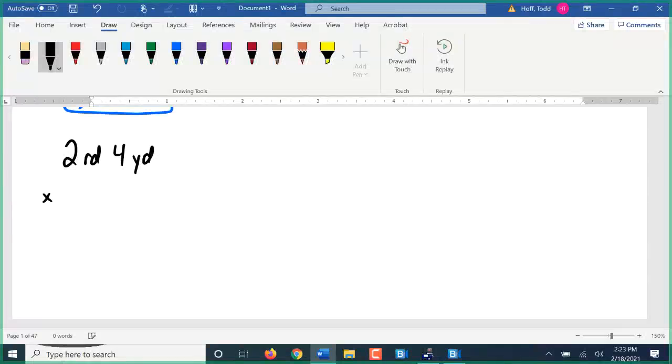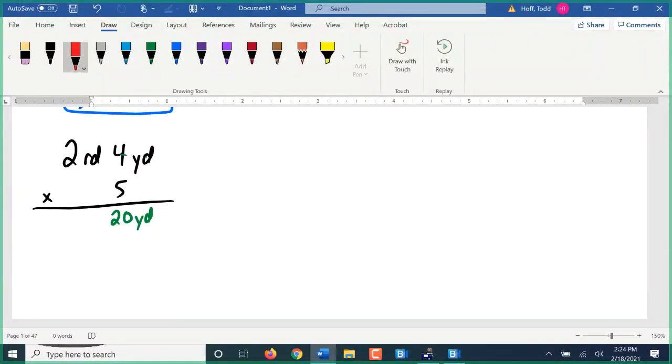Let's try this with our rods and yards. We have 2 rods, 4 yards. Let's go times 5. So we need 5 of them. 4 yards times 5 is 20 yards. This one won't be quite so simple, but let's count it up. 1 rod is 5.5 yards. If I take 5.5 times 2, I'd get 11 yards. It's bigger than that. 3 times 5.5 would be 16.5. 20 yards is bigger than that.